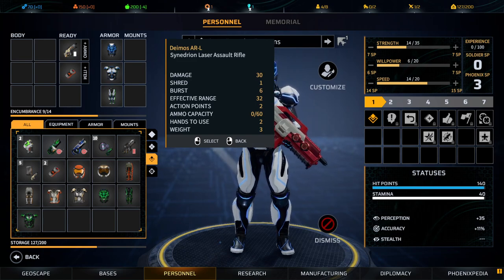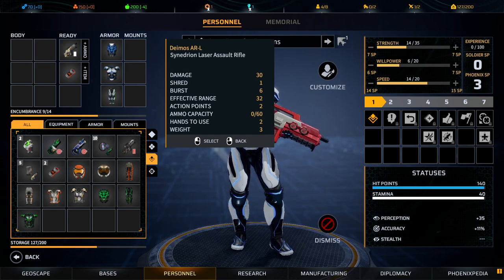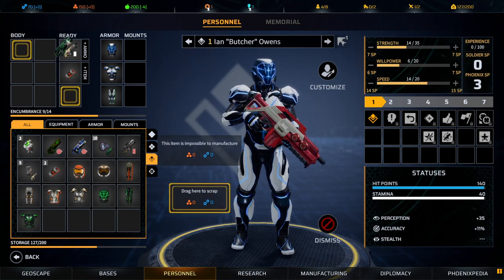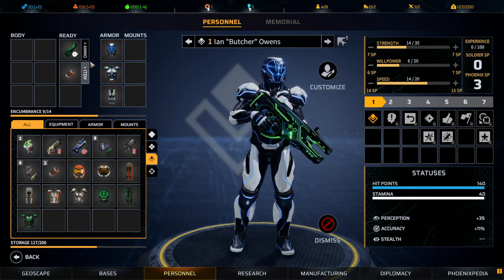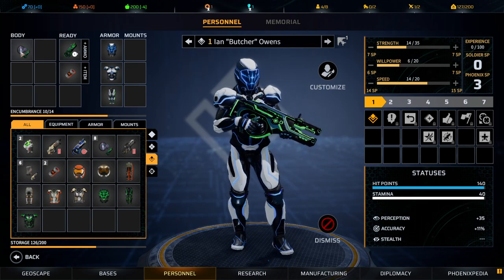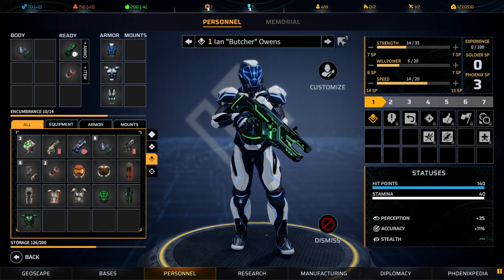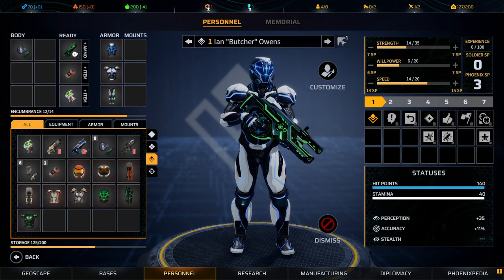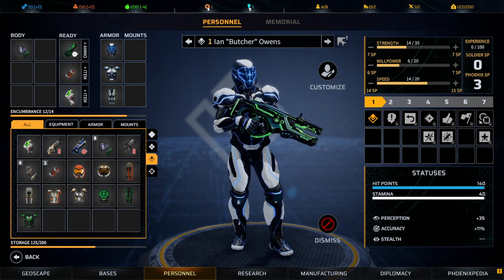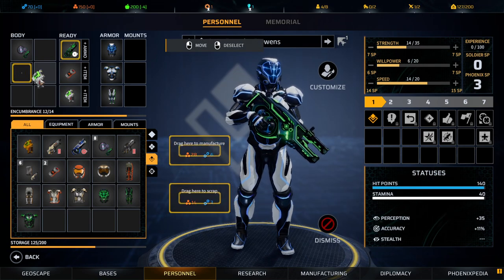So we do have 30 damage here as well, but a higher effective range and a higher ammunition capacity, which per definition I already like. So that is 10 shots plus another 10, that's 20 shots. Okay, we don't seem to have much of a carry weight issue. Medkits might come in handy.